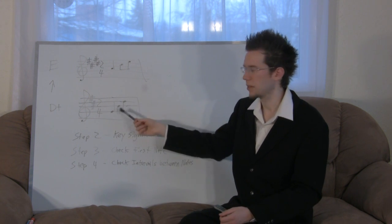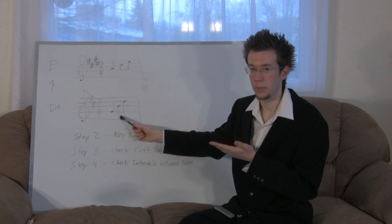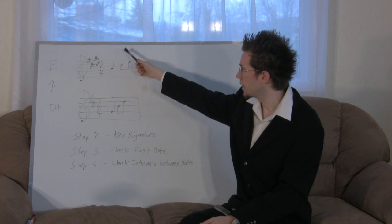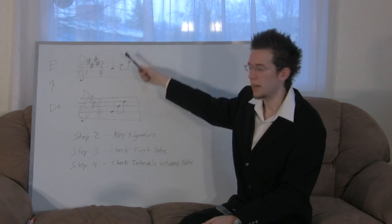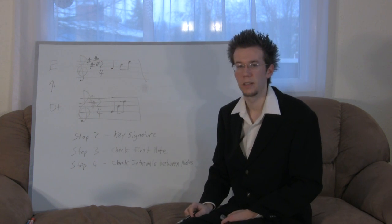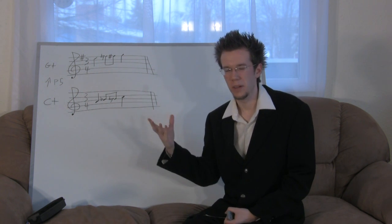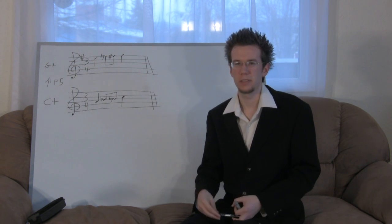It can't go the same as whatever it goes here, because the stem direction was determined by where the notes were placed in the first one. Here, if it's up high or down low, it has to change depending on where it is, if it's different than that one. Okay?